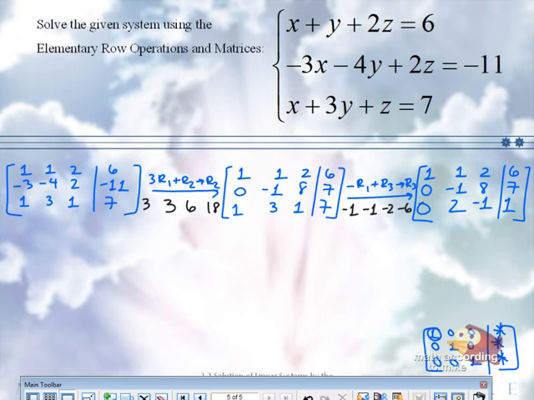This is just a warning. Once, and I'm going to say this like 8 times, so feel free to write it down at least 7 of those times: once the first column is done, you may no longer use the first row to change any other row. And I'll explain what I mean.